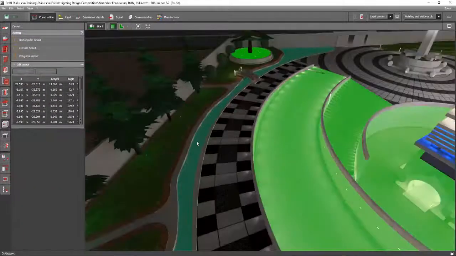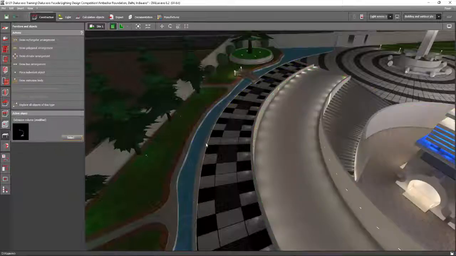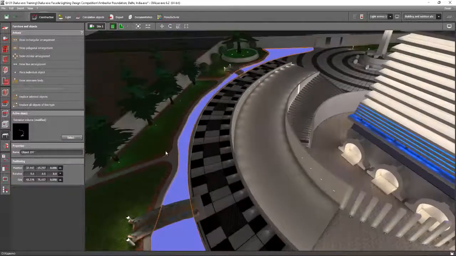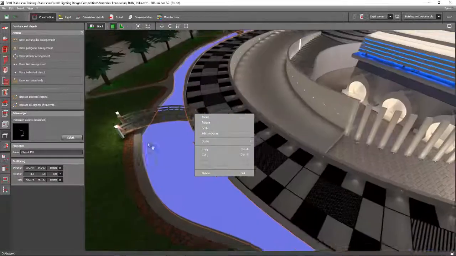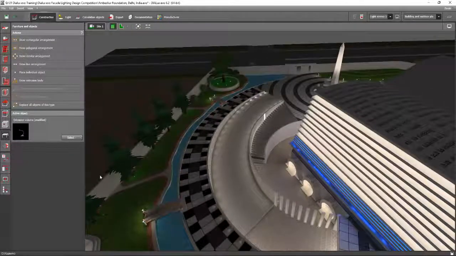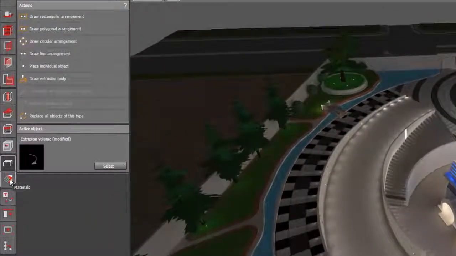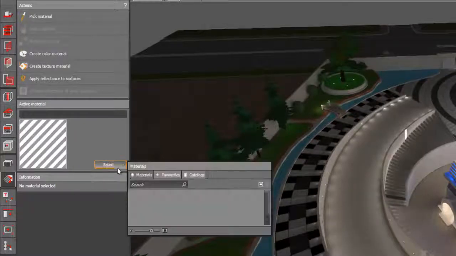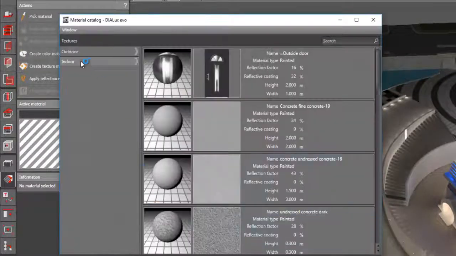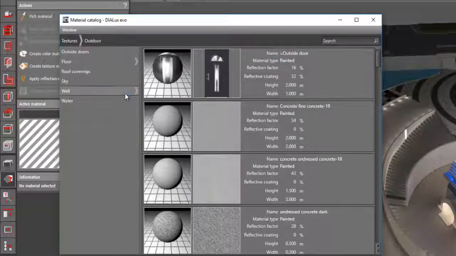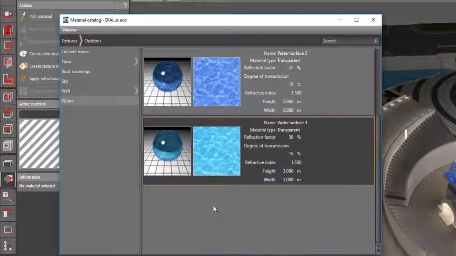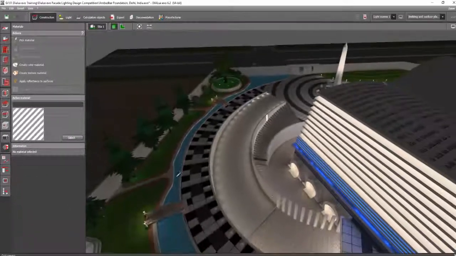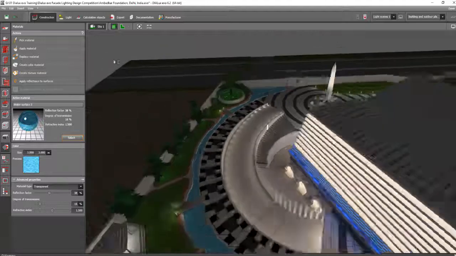And then after that, I create an object on top of that to put a texture of water. So after cutting, you need to again create a new object and put a texture on that object with water. So to get the water texture, go to this materials tab again, select and go to the catalog, materials catalog, and then again outdoor and then water. Press the water tab and now you can select a lot of different textures for water. So for this one, I selected this water feature. When you click this one, it says this water feature.